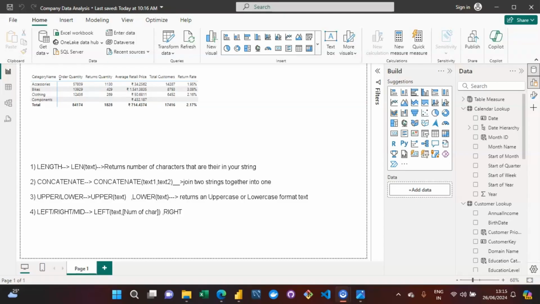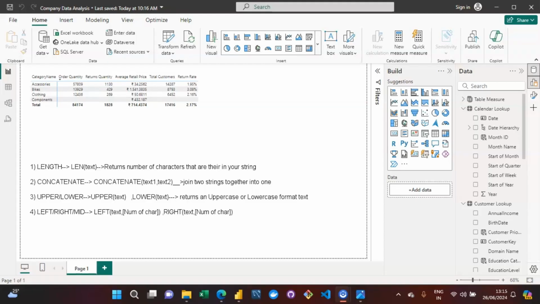We will be looking into the practical implementation of this left function in this video itself. First of all, let me show you the syntax. You will see a similar kind of syntax: you simply mention the text and the number of characters from your side. And there is one more thing to look at: if you're not explicitly mentioning the number of characters, then this function will take just one character as the count, right?